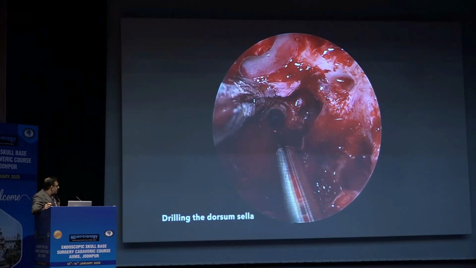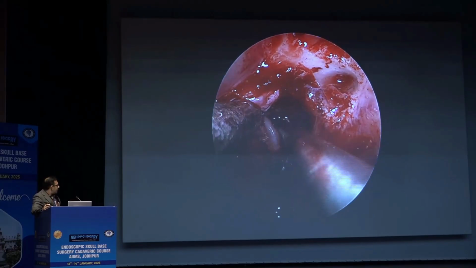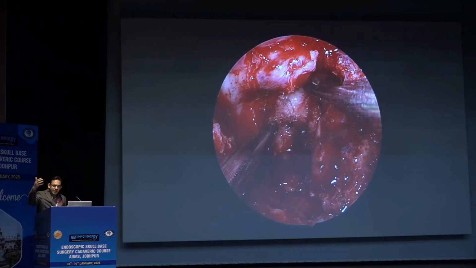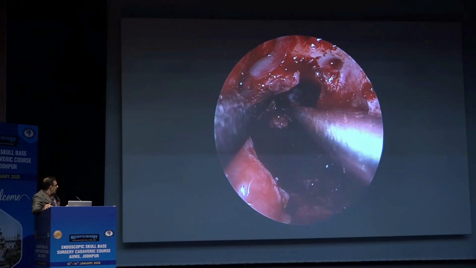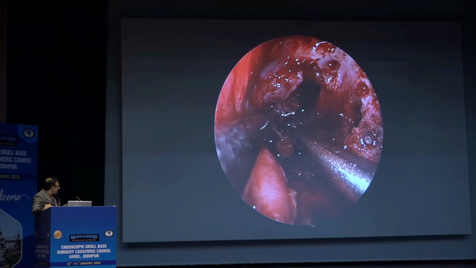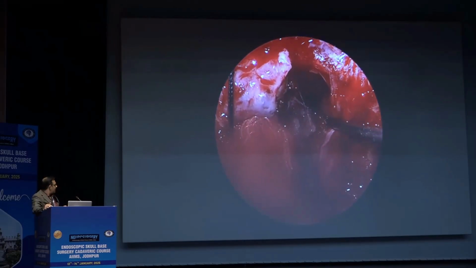So the posterior clinoid is being detached away from the upper part of the clivus, and then it can be slowly fractured down. So this is the first part where the upper clinoid, the upper part of the clivus, the dorsum and the posterior clinoid is being removed. And this can be done along with the peeling of the meningeal layer of the dura. So this gives us an additional margin into the posterior aspect.